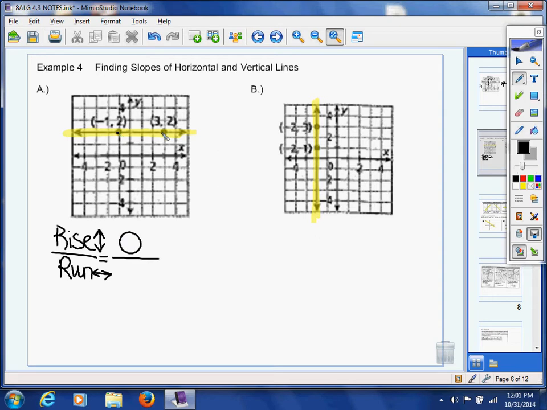We didn't have to go up or down. We were on the same level already with the point we're trying to get to. Now we do need to run. And so if I'm starting at negative one, two, and I want to run to three, two, then I've got to count it out. So let's take a look. Let me see how the increments are going. This graph is just a little confusing. So let me see if I can figure out what's going on here. So it looks like I'm running one, two, three, four. It looks like I'm running four units. So of course, what's zero divided by four? And if you said zero, you're exactly right. So this horizontal line has a slope of zero.